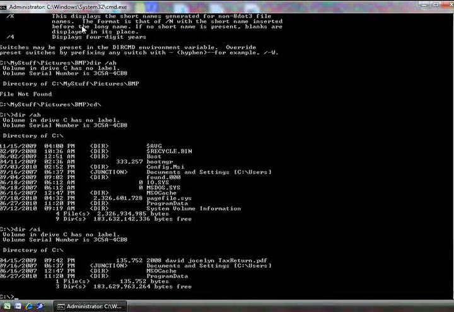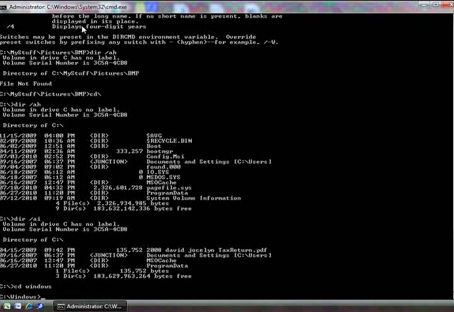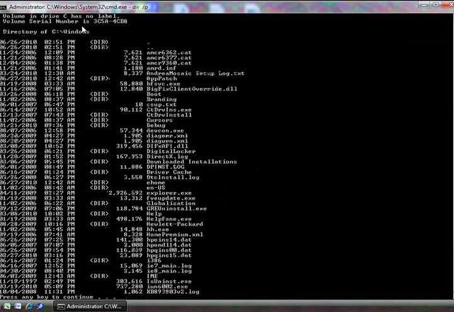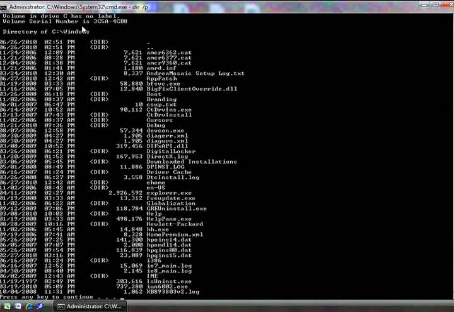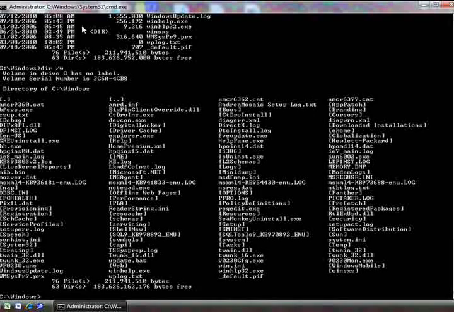Another useful switch for dir is dir /p, which breaks up long directories into individual pages and asks you to press any key to continue at the end of each page. Or dir /w, which displays a shorter version of the file information in a multi-column format.